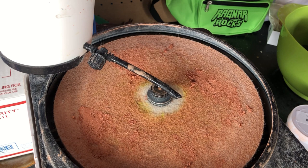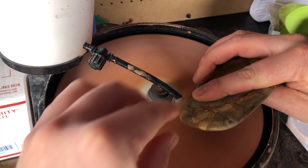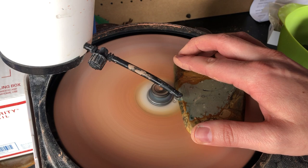And fill it with some water. And start it up. Got to hold on to this tight because I do not want this flying out of my hands. We're going to turn the speed all the way up to 6. And just hold it here for about 5 minutes.